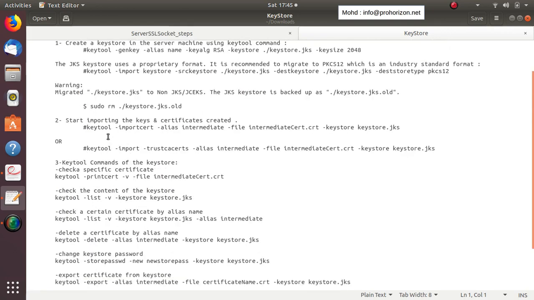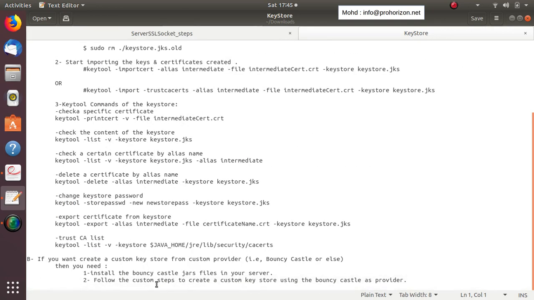Once we have finished creating the key store, we will go through the steps that we made on the client side to create the SSL socket, because the steps are almost identical except for a few things concerning multi-threaded sockets. On the client side we just need one socket to connect to the server, but on the server side we need multi-threaded sockets, because there are a lot of clients which want to connect to the server. So this is the extra thing on the server side.